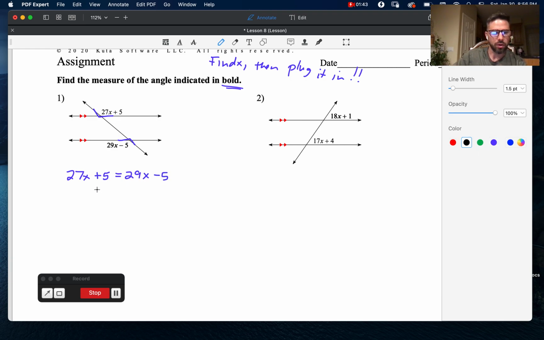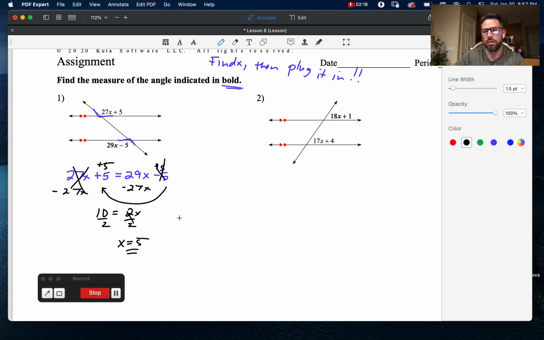Remember, we have variables on both sides now. Anytime you have variables on both sides of the equation, you need to get rid of one. I like to move the smaller variable. So I'm going to move the smaller variable, and then I'm going to move this guy over here, so plus 5. Which means I have 10 over here, and I have 2x over here. So divide by 2, x is 5.